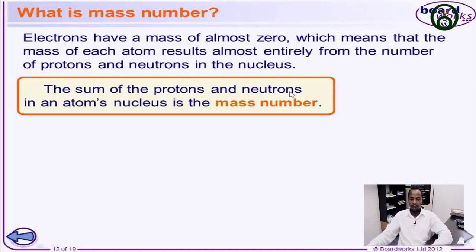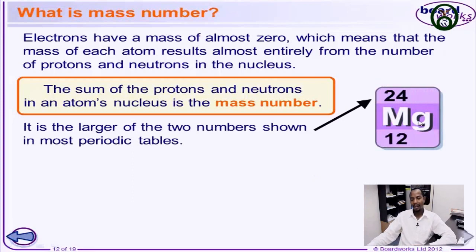Okay, great. Now let's take a look at this magnesium atom. We already agreed that this is the number of protons, 12. And if the number of protons is 12, it means the atomic number is 12. Now the mass number, we say the one on top is the mass number. The mass number is the total sum of the number of protons plus the number of neutrons found in the nucleus of the atom.